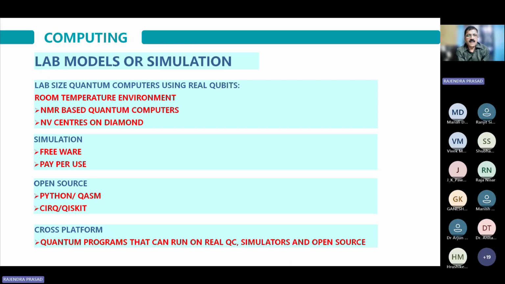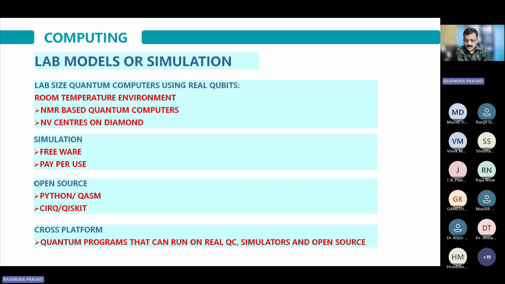It is real qubits, and you can execute all the quantum gates on qubits. Multiple qubits, up to 3 qubits, are possible in NMR. And we can do the computation using these universal gates, creating circuits, testing the algorithms, all that is possible. Now, in the same lab, quantum computation can also be done using simulation, which is not hands-on. It is left to the creator how they bring in, using GUIs, the working of quantum, how it can be brought to life, similar to what is happening in real qubits. These are available as freeware and also pay per use.